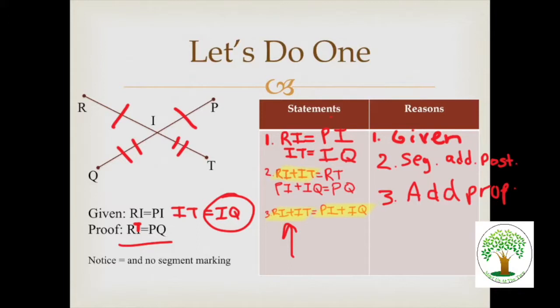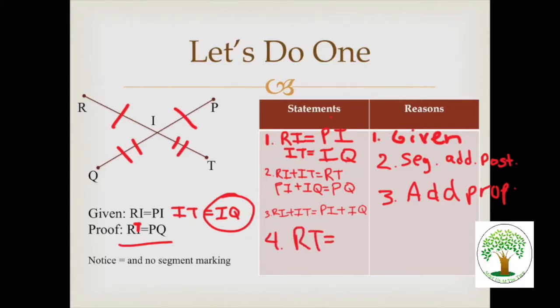Substitution? Yes, substitution. If something's equal, I can substitute in its place. We know that RI plus IT is RT, and I can substitute in. I know that PI plus IQ is PQ, and so I can substitute right in. Let me erase all those little reds and stuff. Number 4.